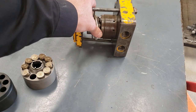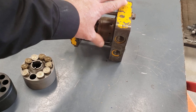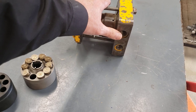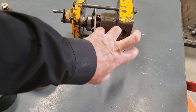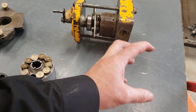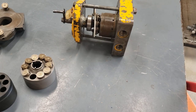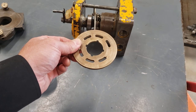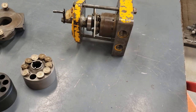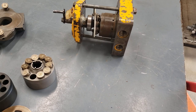So this pump would have been out of a hydrostatic drive system. We're kind of getting a look at closed loop or closed circuit hydrostatics. If we took these two hoses and connected them to a bi-directional hydraulic motor, we would call that system closed loop hydrostatics. So this is out of a hydrostatic pump. Or this could have been out of a bidirectional axial piston motor, because this design of pump also works very well as a hydraulic motor.